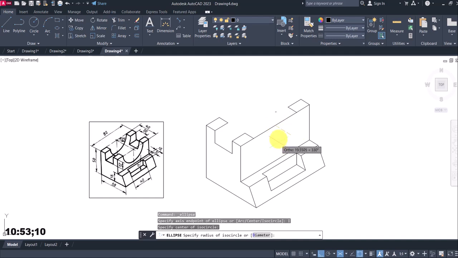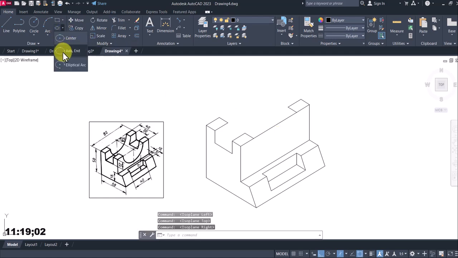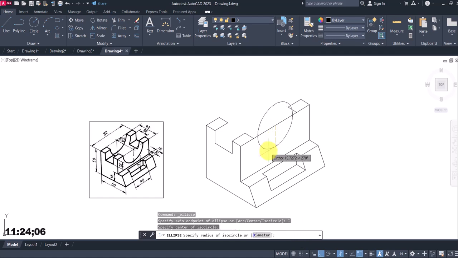Okay, now you can see the direction of the circle is given to me. This is not what I want. To change the direction of this ISO circle, I'm going to be using F5 to change my plane. Yes, okay, I'm going to be using this particular plane. Now you can see this particular plane should give me what I want. So I'll go back again, ISO circle, center. Now, can you see? So your choice of ISO plane can determine how your ISO circle direction will be.